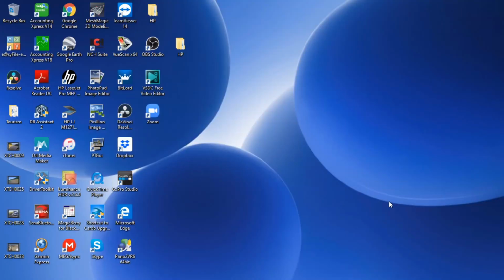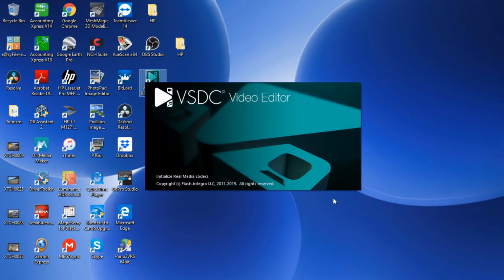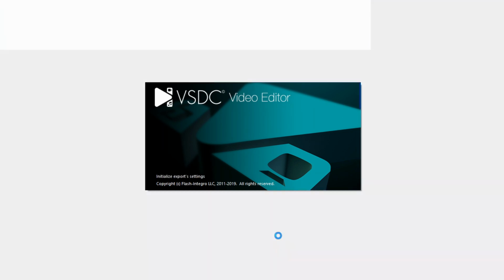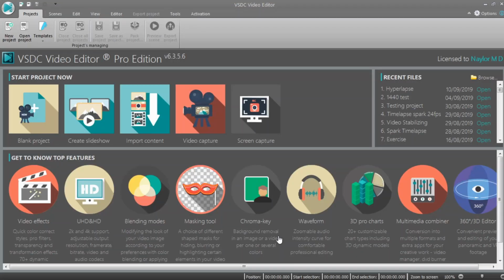Okay folks, I have now imported all my photos into a folder that I took from Mini. And what I now do is I go to VSDC, free video editor. I open this up. And what we're going to do here now, guys, this is a free software available. I will try and find the link for you and leave it below in the description. Both the softwares I use are free, so it's not going to cost you guys anything. And this is what the software looks like.